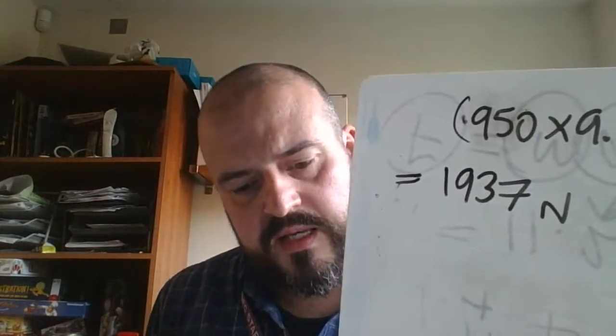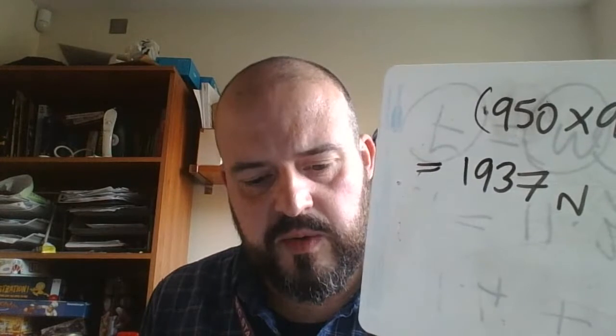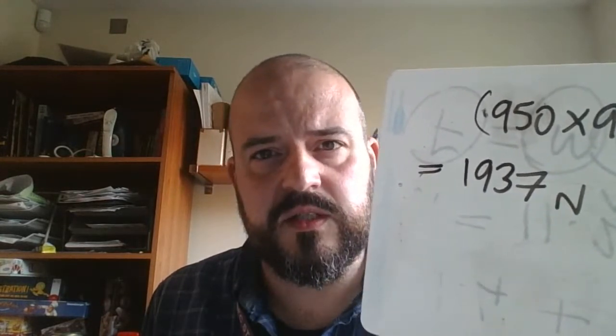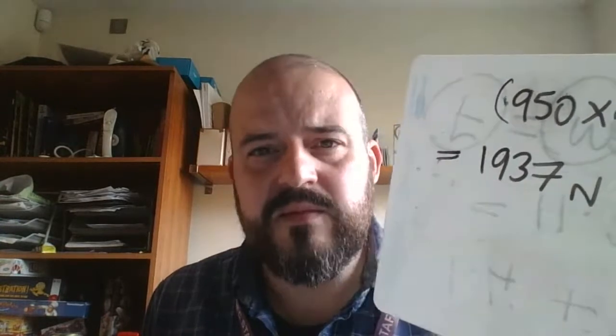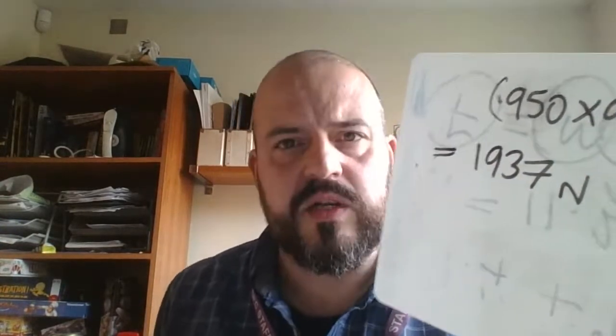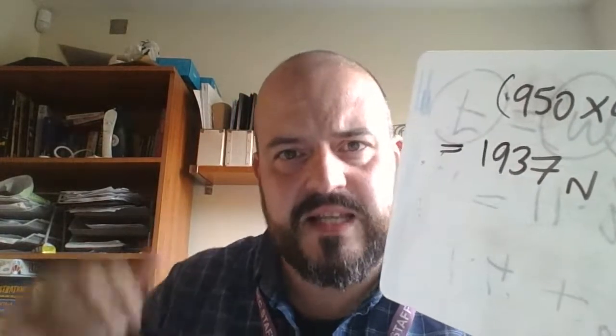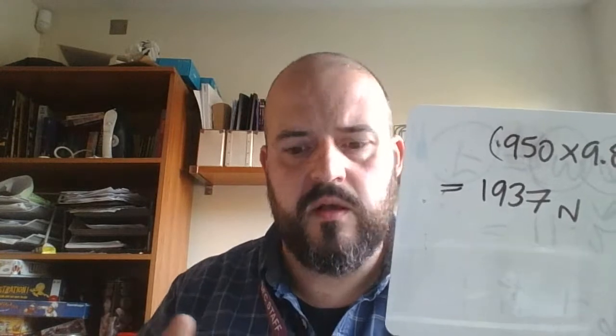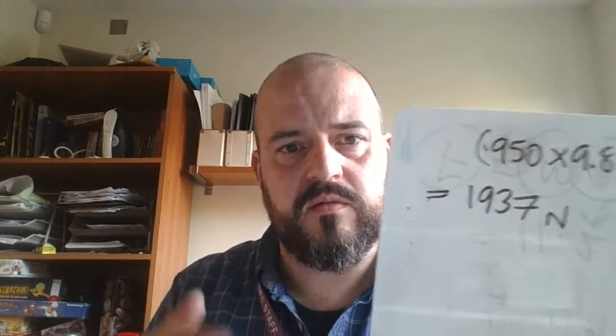Again, use common sense. The car is 950 kilograms. You're multiplying that by 10, so you've got nearly 10,000 newtons of weight in the car. Is most of it acting down the ramp, or is most of it acting into the ramp? Well, it's only 12 degrees, so most of it is acting into the ramp. So I would expect this to be quite a small fraction of 10,000 newtons, and it is.